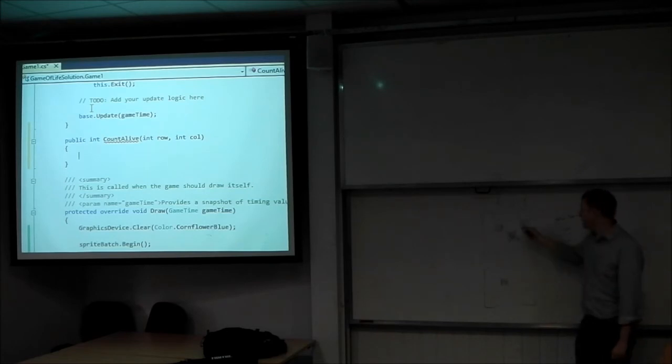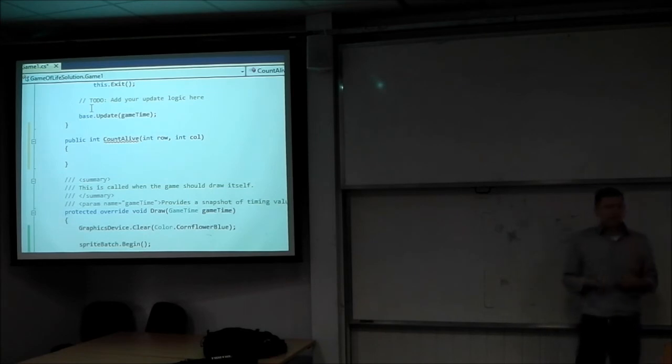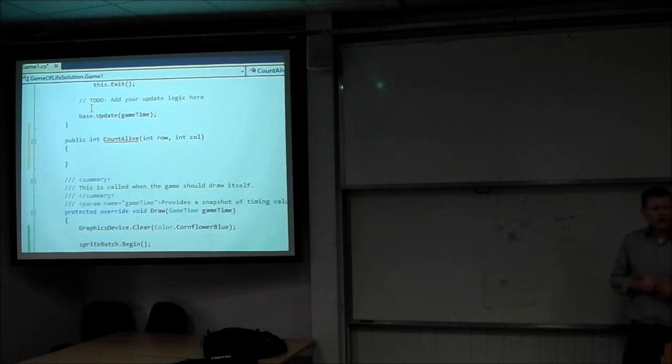Alright, so now I have a way to calculate the row and the column for each of the surrounding ones. And I'm going to end up with 8 if statements. This one, this one, this one, this one, this one, and these 3 here. So I end up with 8 if statements to check to see if the ones surrounding the current one are alive. And then for each one that I count as being equal to true, I add 1 to the count, because that means it's got an alive cell in it. Is that alright with everybody? You understand that? Alright, so I'm passing in the row and the column. The first thing I'm going to do here is int count equals 0.